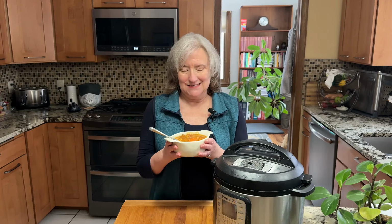This makes delicious, tender beef stew and in a fraction of the time of a crock pot. I love the results every single time, and I think you will too. So let's get started.